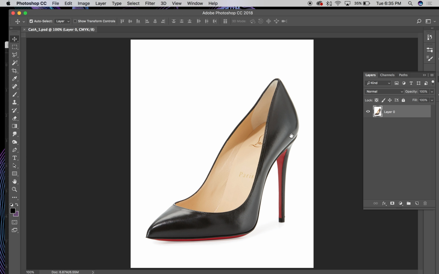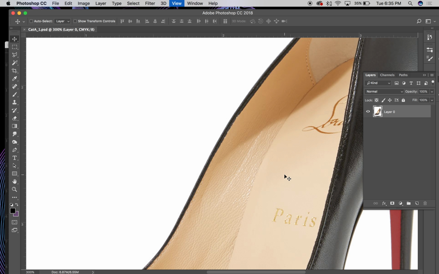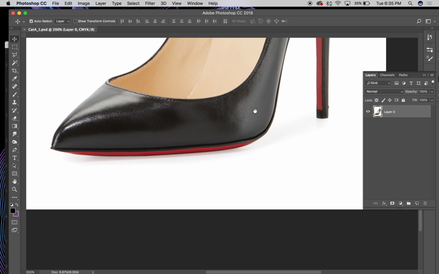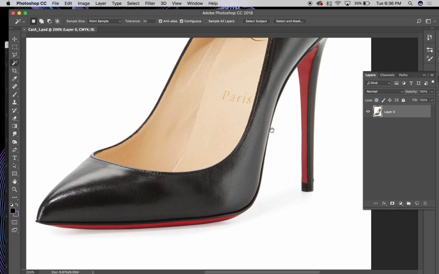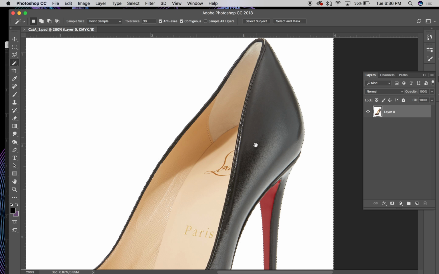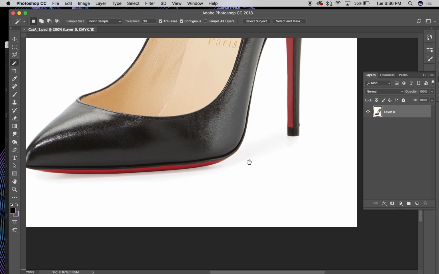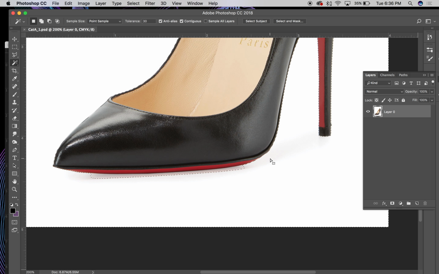And so what I would do right away is figure out what the best way is to isolate this shoe document off of your background. So right away, what I'm going to do is grab my wand tool and select all of that white space, right? And basically the background is so crisp and white that that's all I'll really need to do.